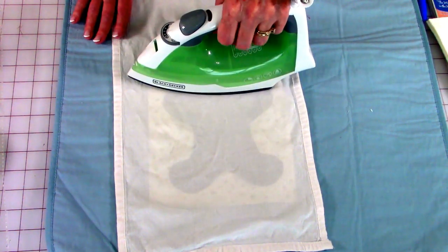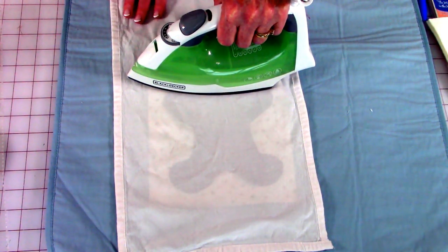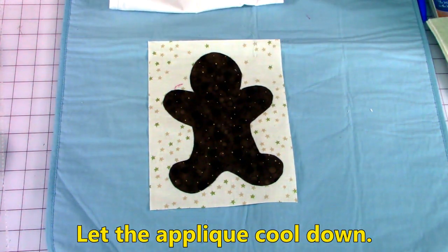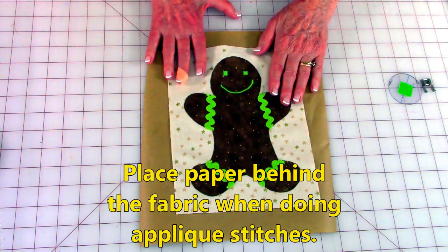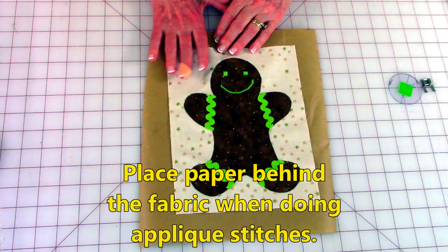Move it whatever number of times you need to do to cover the entire applique. After you're done, you want to let this cool. You want the glue to set, so don't do any stitching on it until it's cooled for several minutes. You want to have paper or tearaway stabilizer on when you do all of your embellishments and applique stitching.